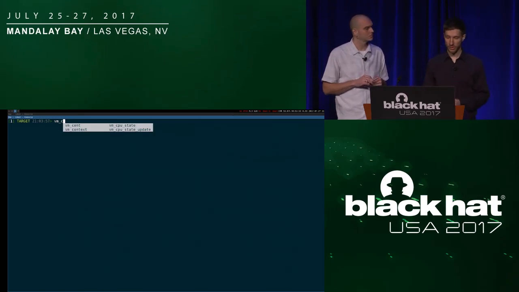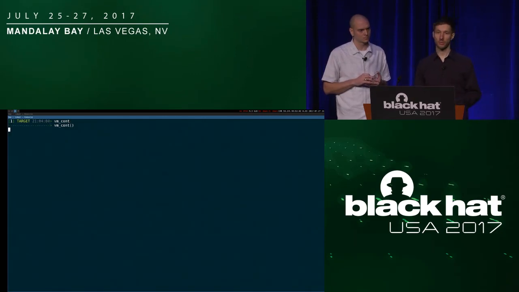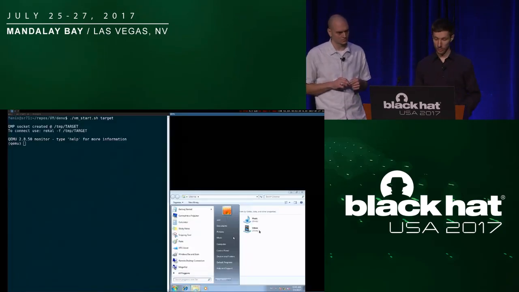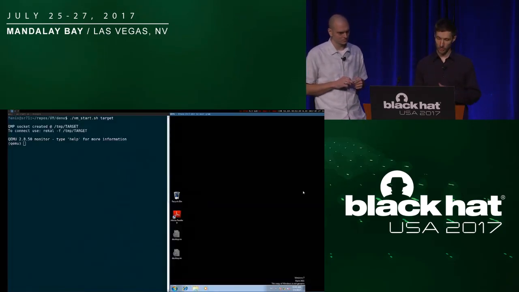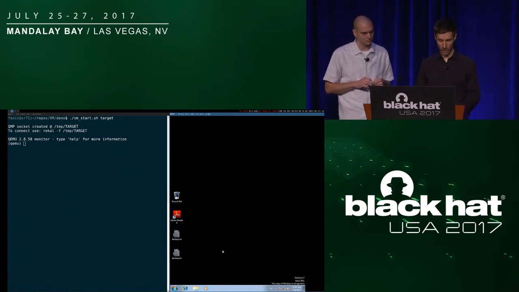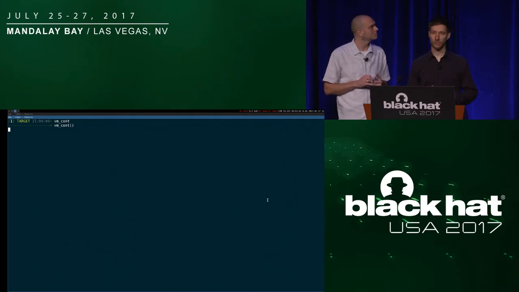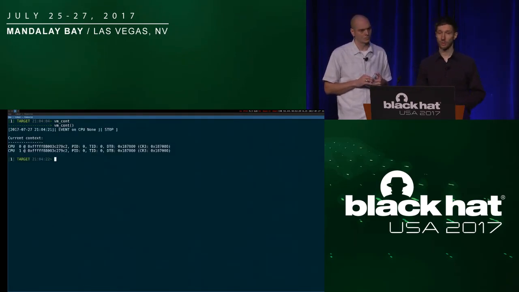Essentially, this shell supports tab completion, and the first command that we want to use is this continue command, which will resume the execution of the virtual machine. You see the prompt goes away, and now if we go back to the target machine, we can actually interact. I already opened the start menu here, I can close Windows, etc. If I go back to the interface now, I of course can also pause the virtual machine at any point in time. I can do that by simply pressing Ctrl+C, and then we get our prompt back and can analyze again.